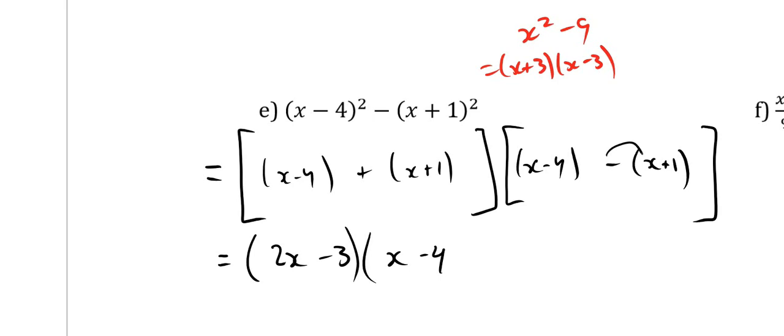This negative is going to be distributed. Some people miss that, so it's a really simple little thing, but be careful. 2x minus 3. So x minus x is gone, and this actually ends up being negative 4 minus 1, which is negative 5. Don't expand. Factor fully, that's the factored part. The negative 5 is like a common factor, right? We would pull that out, so we want to keep it out.